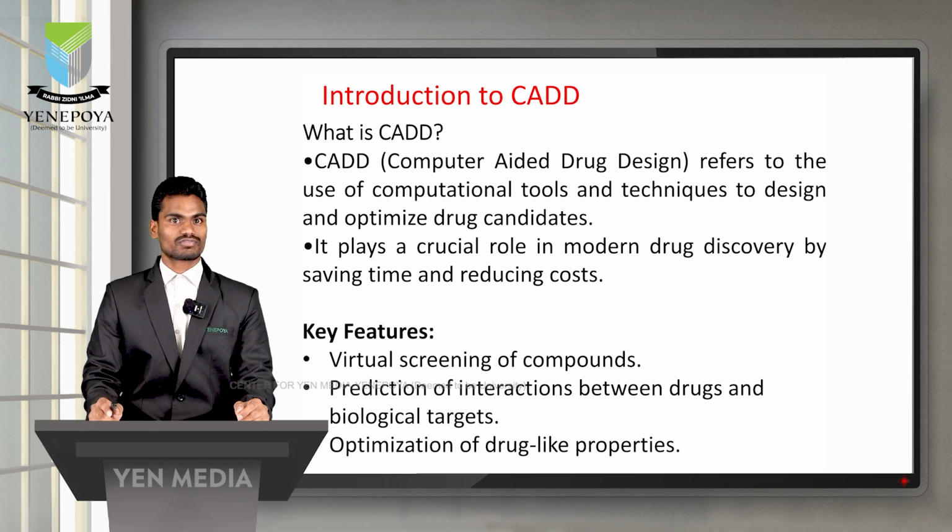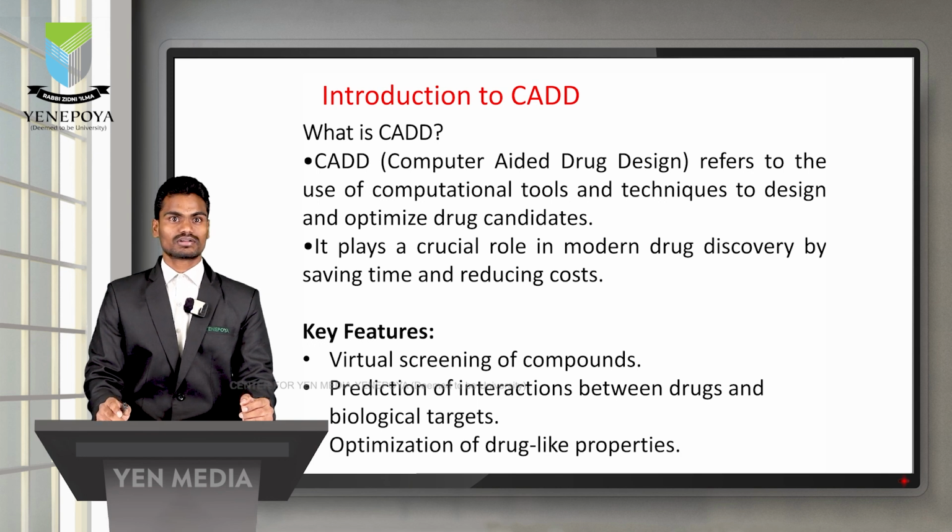In the virtual screening of compounds, we screen a lot of compounds present in the chemical library. After the screening, we find out which chemical compounds have affinity towards a particular target. Based upon that information, we go for hit identification. After that, lead identification. Later, we go for lead optimization, and finally we will have a final compound which will have the ultimate affinity towards a particular target.